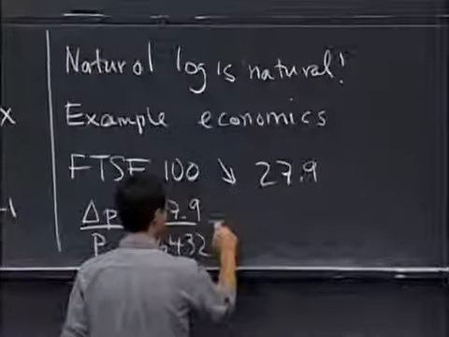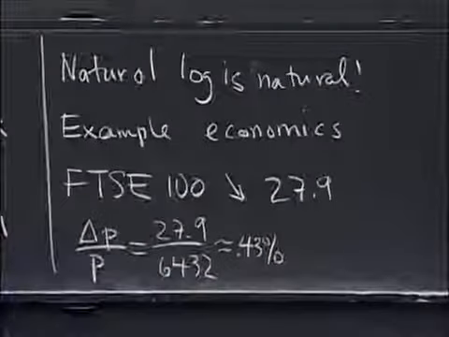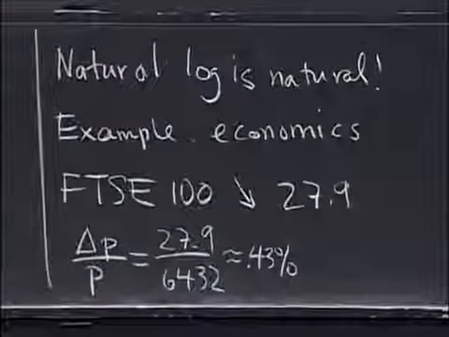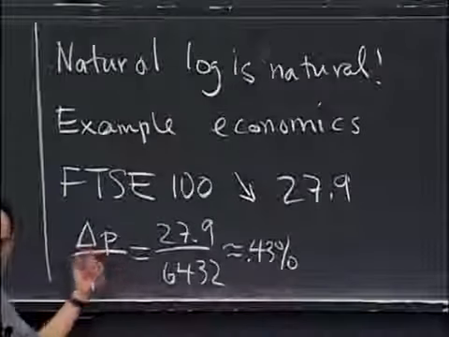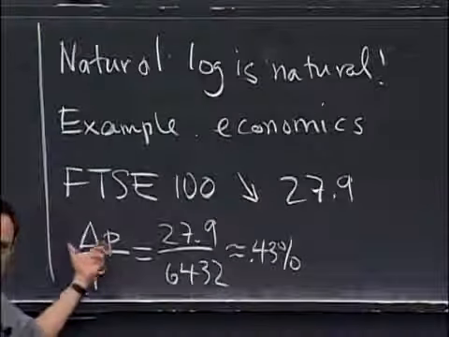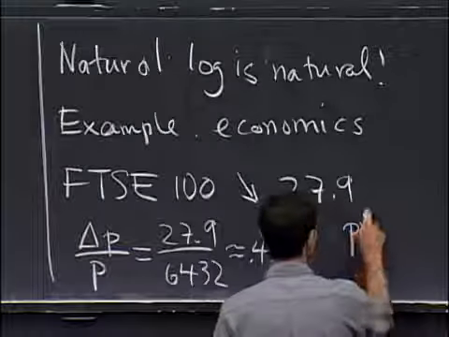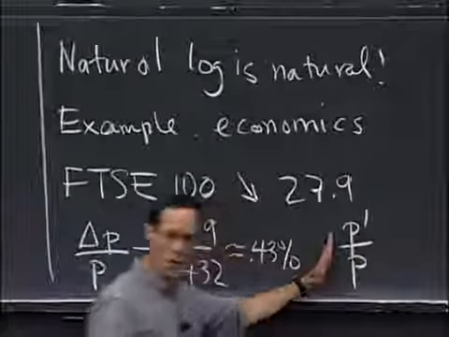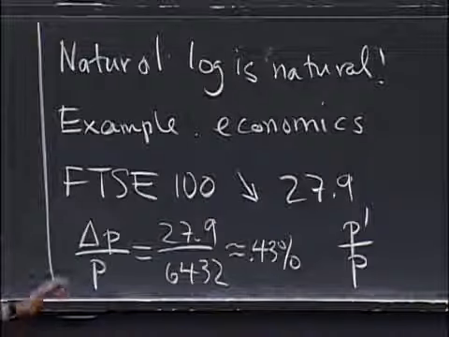And in this case, it happens to be 0.43%. All right, that's what happened today. And similarly, if you take the infinitesimal of this, people think of days as being relatively small increments when you're investing in a stock. You would be interested, in the infinitesimal sense, in p prime over p, the derivative of p divided by p.